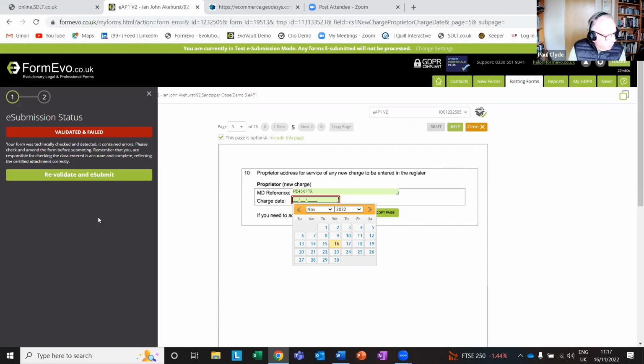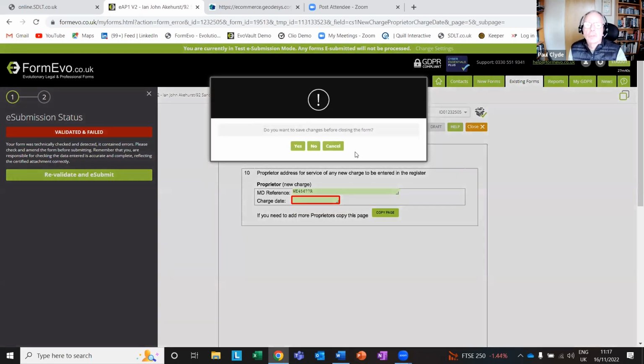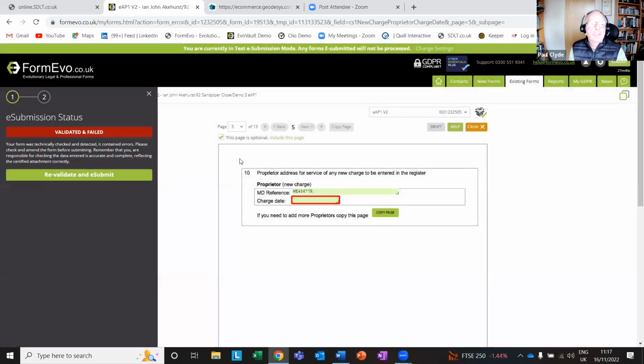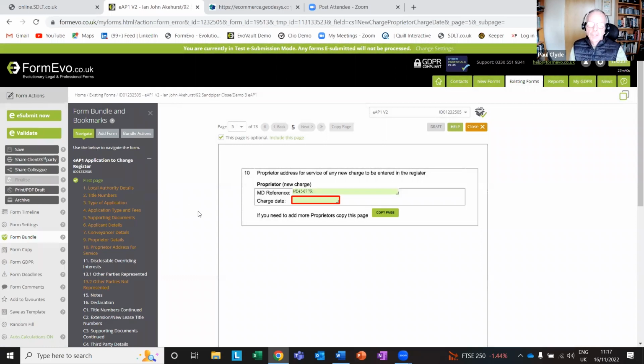Now, as I was saying before, I'm not in the position that I can actually submit anyway, but I want to show you a couple of other bits of functionality that are available to you there. So I don't want to do that at all. Just get rid of this. The first is that we have built a navigation tool for you here. So you've got the option to use back and next buttons. If you need to add extra data, you've got the ability to insert copy pages into this particular form.